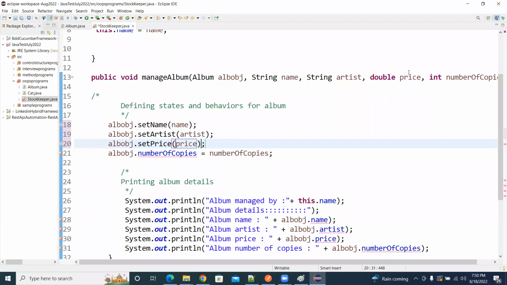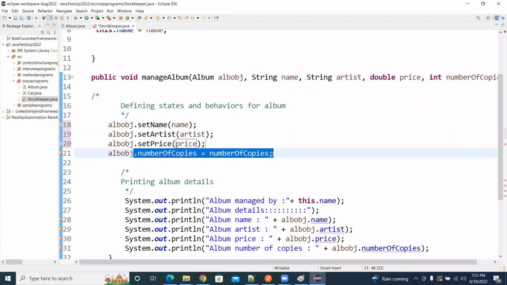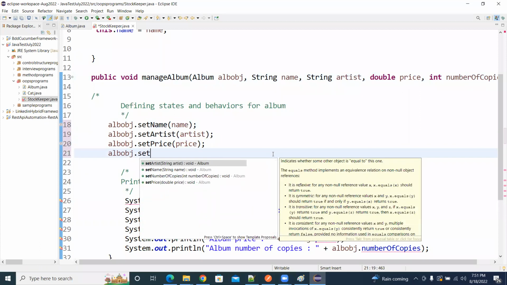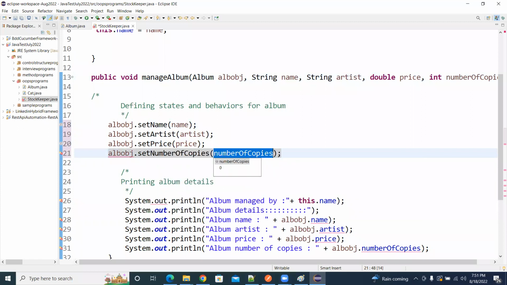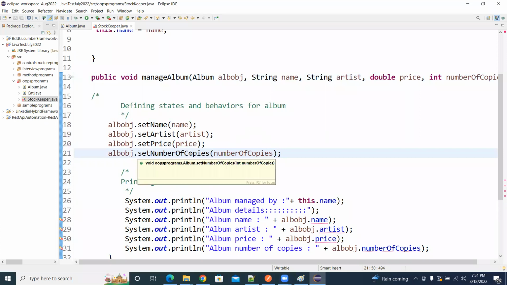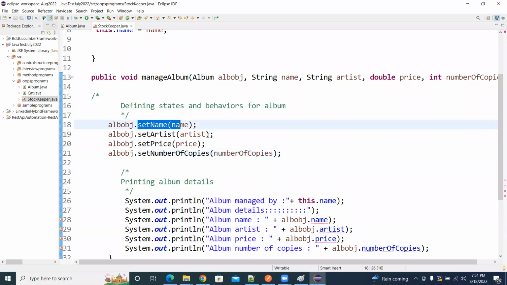These are all parameterized methods, and you pass the parameter value to the method. Same for setNumberOfCopies. This is how you can set the other class variables. You are not assigning a direct value to the variable; you are calling the setter methods and giving the value.